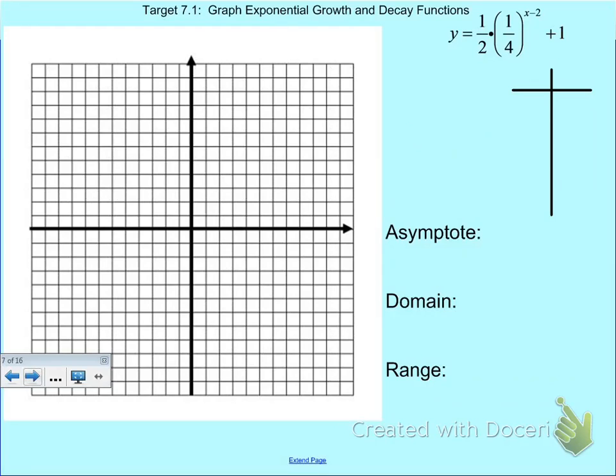Okay, now we're going to try a couple exponential decay problems. I know this is a decay problem right away. Why? Think about it. Got it? It's because what's in the parentheses here, what's being raised, is a fraction between 0 and 1. That tells us it's an exponential decay problem. So give this one a try. See if you can get it.